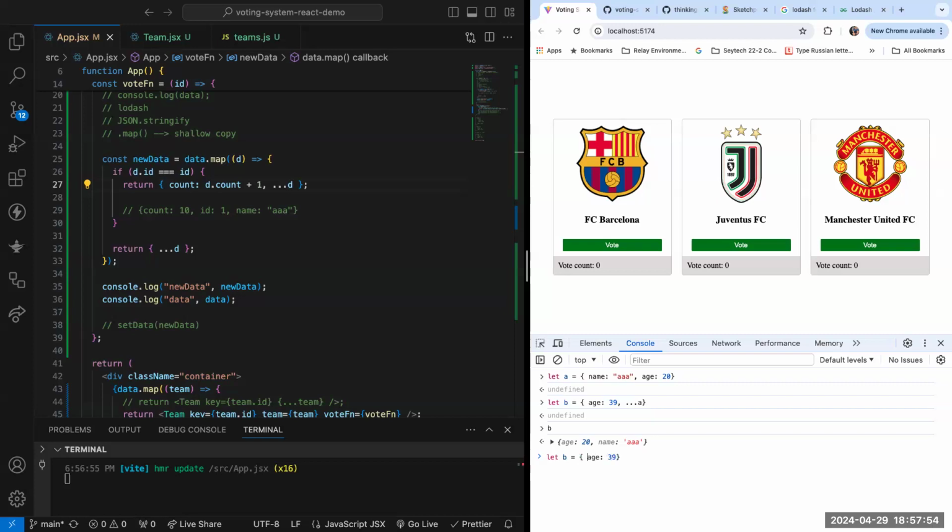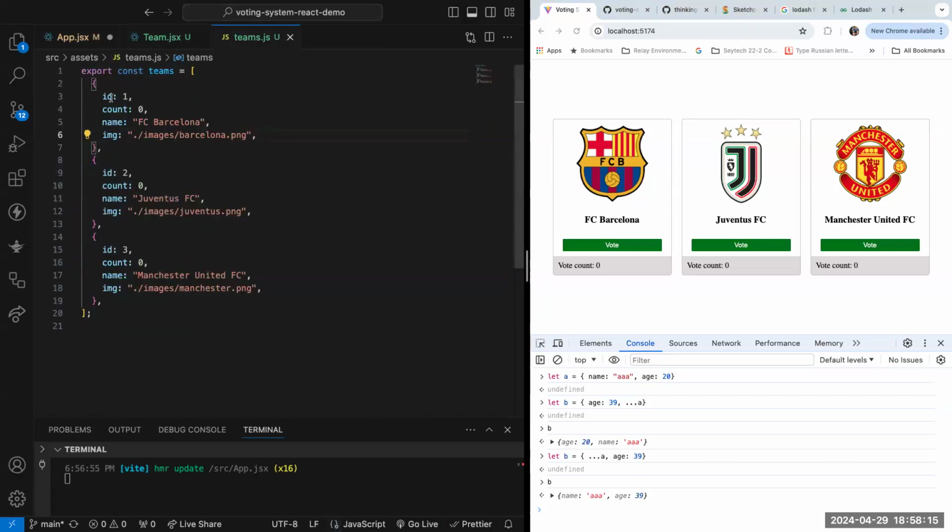I think I confused the placement of the A, right? So it has to be like this, okay? Right over here, instead of putting the spread operator at the end, we need to put the spread operator first. We need to spread the remaining contents of these guys right here, eliminating this count.